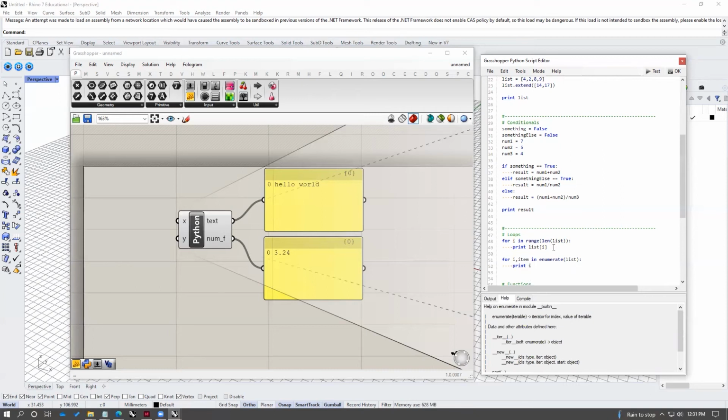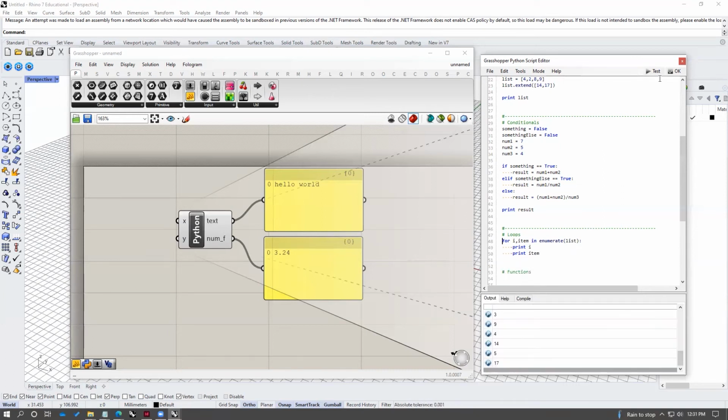Now if we print i, print item, and then I'm going to just delete that top one, we should be able to see, it's a bit hard since we're printing out so much, comma, and then I'm going to just add index value as a string so that we know that that's the index value, and then I'm going to add item as a string there so that we know which one's the index value, which one's the item. So we see taking out i, index value 0, which is for the first item, index value 1, that item is 2, index value 2, that item is 8, and so on.